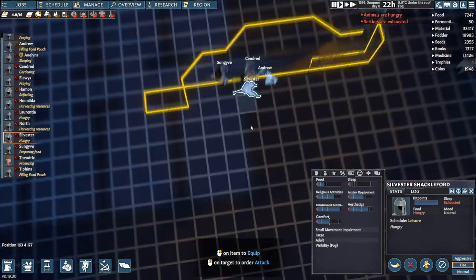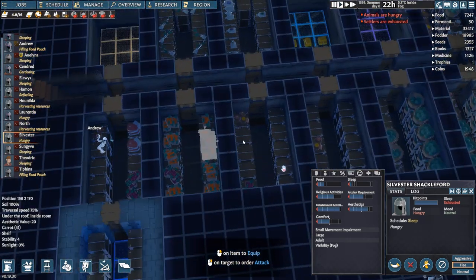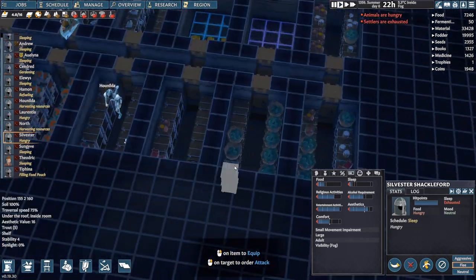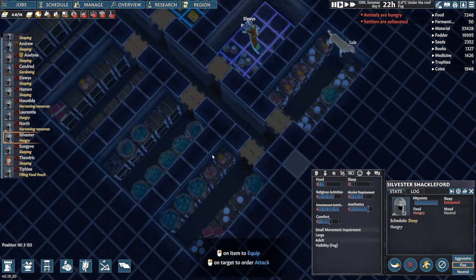I'm not sure how we're doing on food down here. Actually, it's not that great. I don't think that's gonna get us through the winter. Oh, we have another one over here. That might work. I don't know.